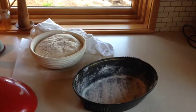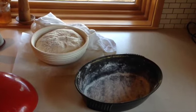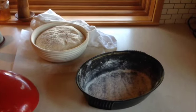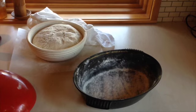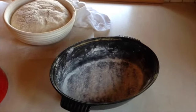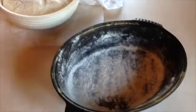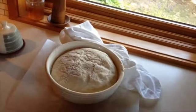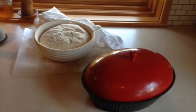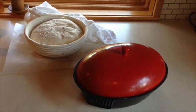Good. So now it is 11:40, so it's been 3 hours. And it's risen a fair bit. It could probably rise more if we wanted to, but I found that even at this point it would be fine. So I have a lidded cast iron Dutch oven. Here's the lid, and I've floured it quite heavily at the bottom. And I am going to preheat it in the oven to about 375 before I put the risen bread in.